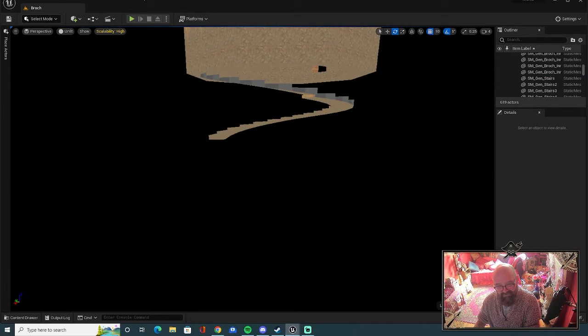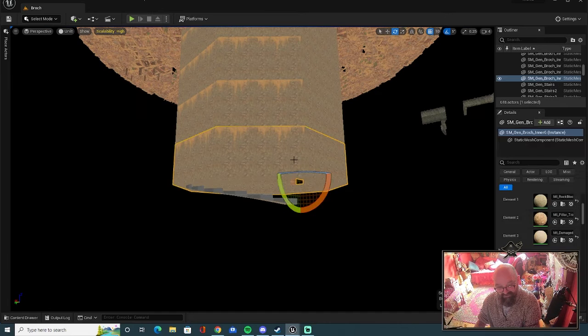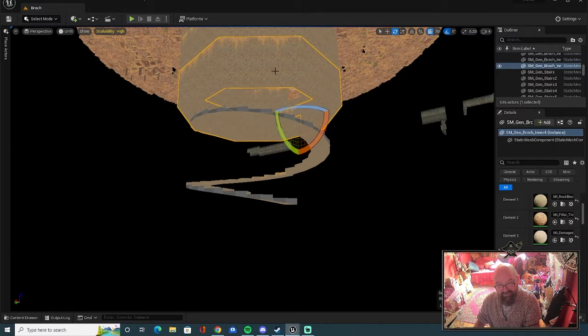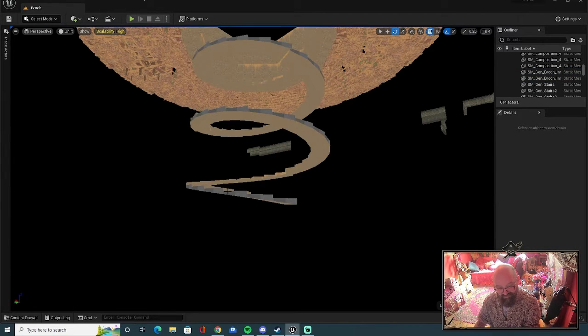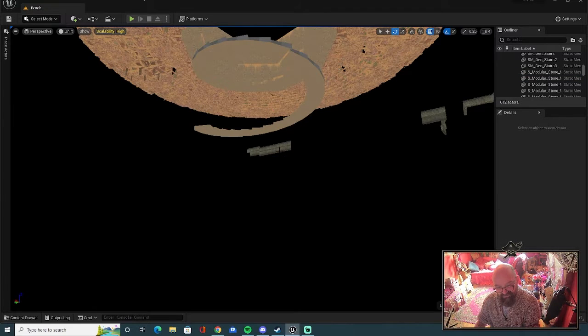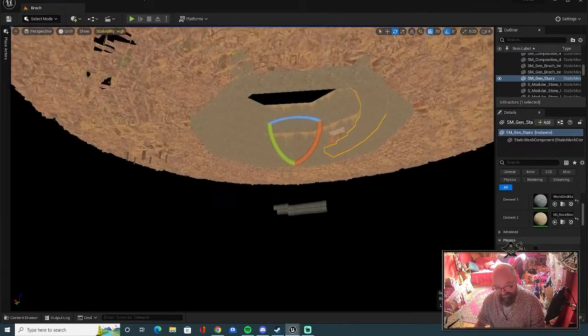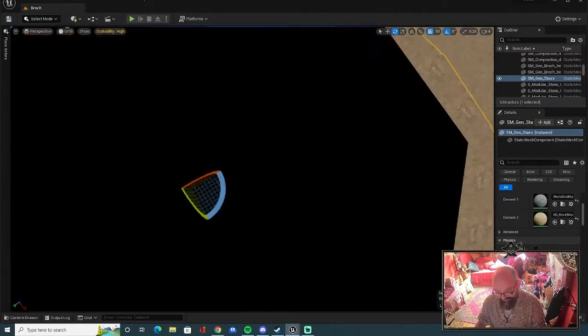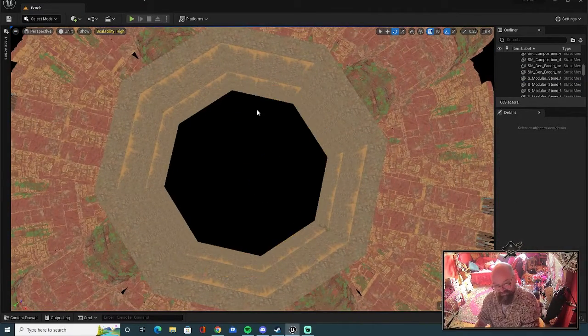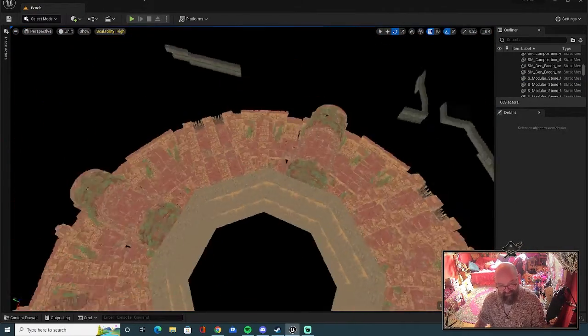So all I'm doing, and this is something you should definitely do as well, is make sure that you don't have a load of stuff that you don't need in your scene. So in this case, some badly made stairs that I used as a proxy about a year ago, and that I'd forgotten about until this very minute, literally. Okay, and on the inside I'll do the same. So there, that's done.